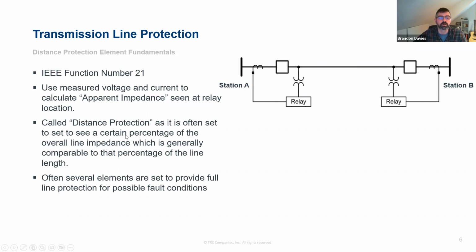So that's where the term distance protection comes from, because when we're setting the elements, protection engineers, we're really considering how far is this relay going to reach, and we've got some good boundaries on it. Where things like overcurrent and things like that, we can't draw as tight of a boundary on how far an element will operate because it's going to be variable as the system strength behind us changes.